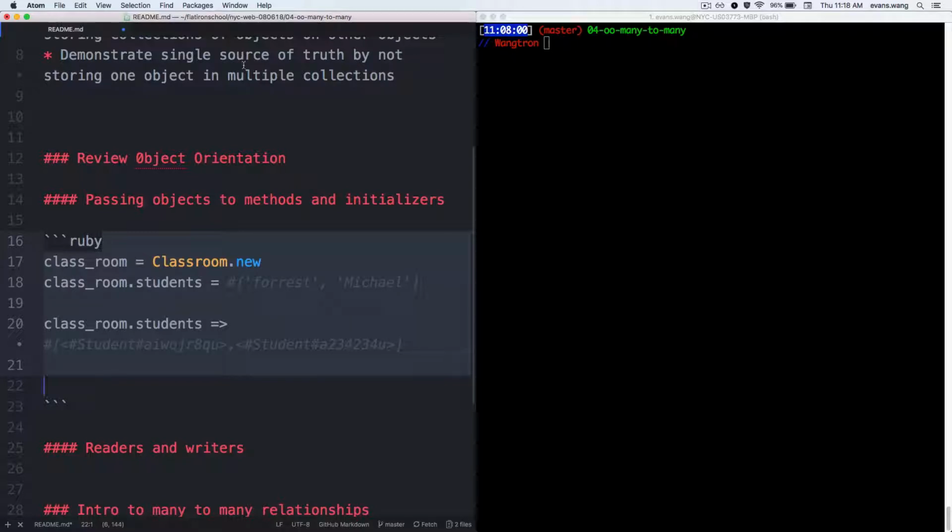Sorry, my mouse, I can't find this thing. All right. So the question was asked, how do I instantiate a new object within an object? Can you do that?